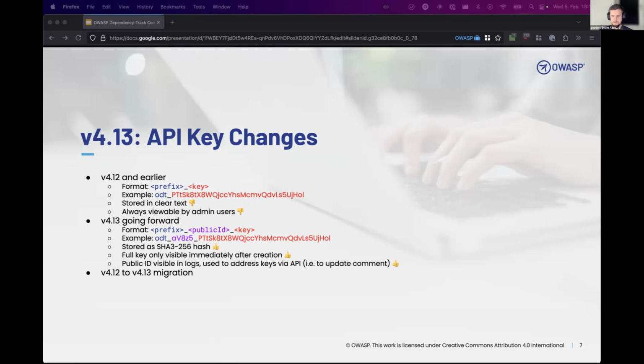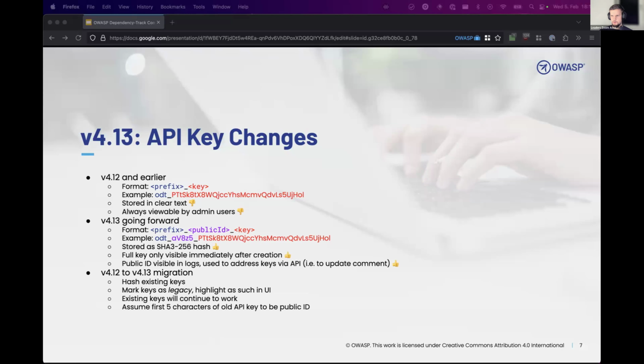Obviously, there will be a migration necessary to enable this. So what we will do is hash the existing keys during the migration. We will mark those keys as legacy, and we will highlight them as such in the UI, so that when you navigate to the admin panel again, keys that have the old format will show up as such. The old keys will continue to work though. So if you have any integrations right now that use the old API keys, you do not have to do an entire switcheroo or turn services off or whatever. You can just upgrade and be fine.